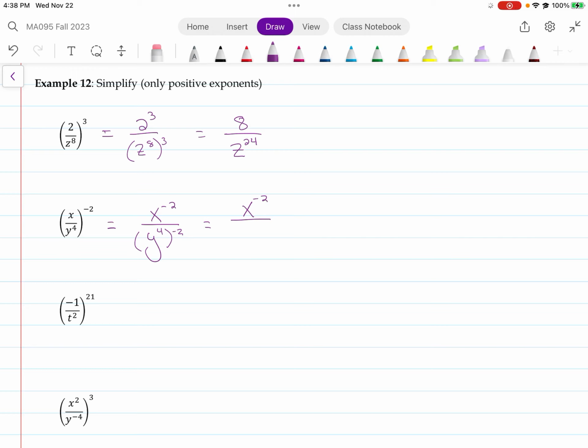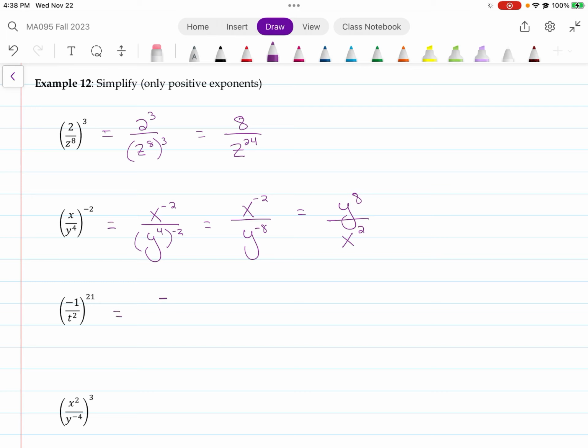All right, so we've got y to the 4 to the minus 2 is y to the minus 8. Now what are we going to do with that? So I want you to think about this. If we have a negative on an exponent, it brings it to the bottom. If it's already in the bottom, where do you think it goes? It's going to go to the top. So we get y to the 8 comes to the top because of that negative exponent, and then we get x to the 2, it goes to the bottom because of the negative exponent. Now, does anything cancel? People are tempted here to cancel. They are not the same base, so we can't cancel them. This is as far as we can take it.